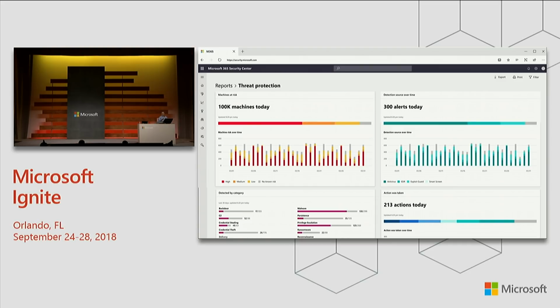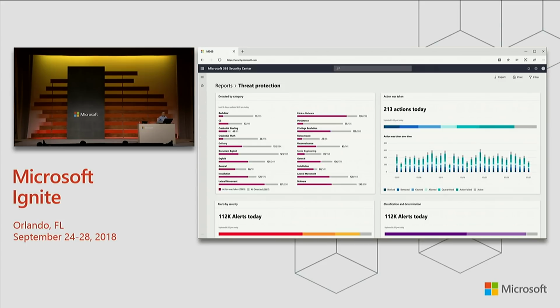That's not to say that we didn't deliver a rich set of reports. That's not at all the case. But what I'm trying to say is there are a lot of random reports in a lot of products you're using that nobody cares about. We've really focused on the ones that are going to drive action and results for security administrators so they can do their job better. We'll give you the types of threats you're facing based on the type they are, and the types of actions we've been taking.